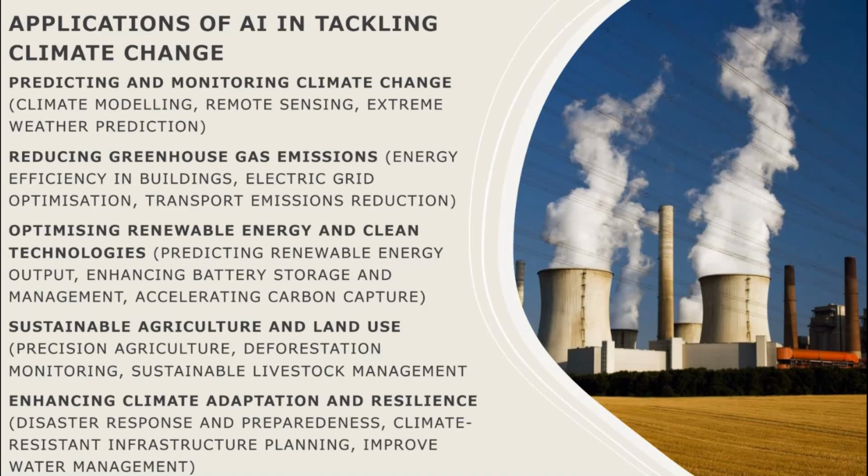Enhancing climate adaptation and resilience. So how can we respond better to disasters? How can we actually have a better disaster management response? And we are more prepared about it. We got infrastructure that is more resistant and resilient to the changes in the climate. And how can we improve water management using artificial intelligence and digital technologies?